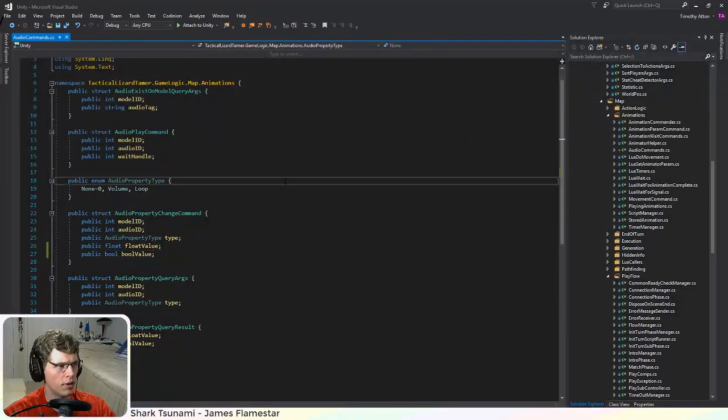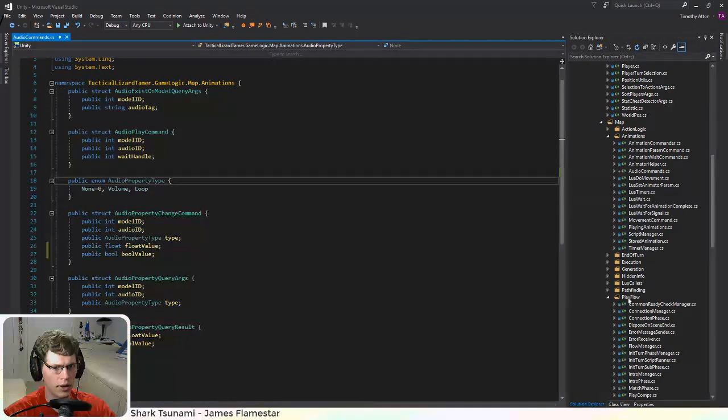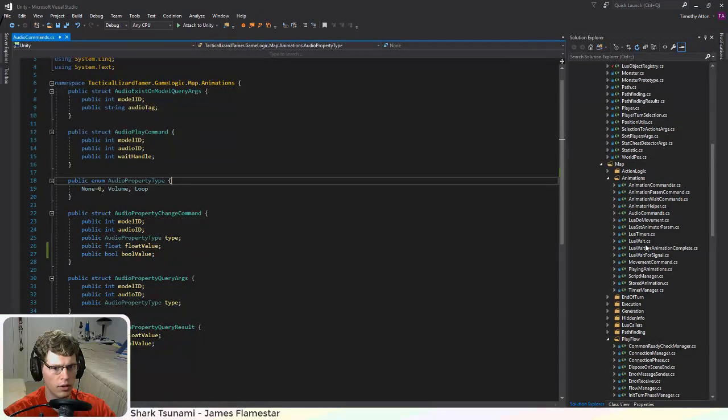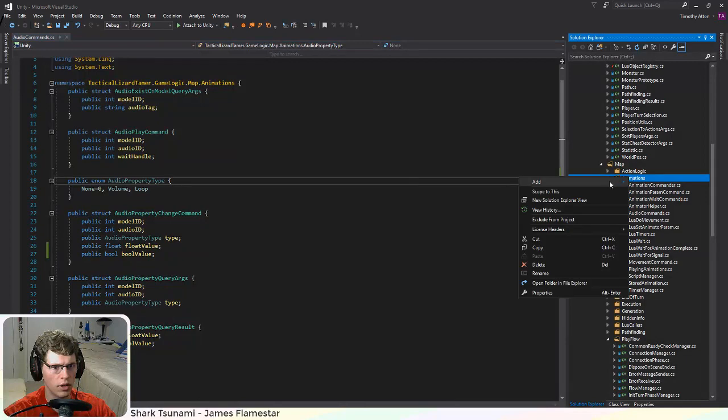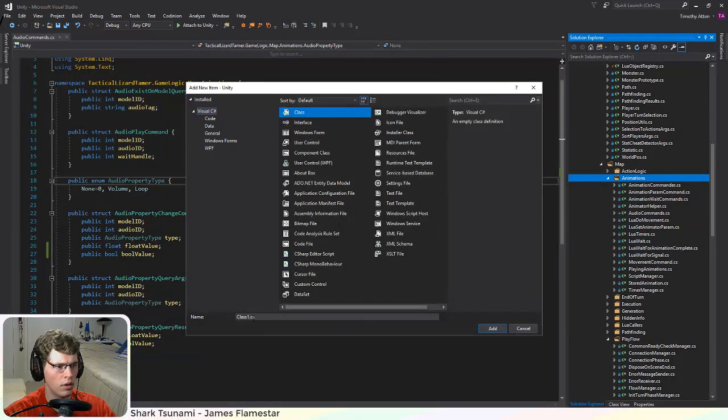So let's close all but this file because I'm going to still need that, and we'll go back up to here. And I have all these Lua function handlers, and that's pretty much what I'm going to create now. I guess the question is, do I want to put all these audio things in the same file? There's going to be a whole lot of functions, but they're all going to be very simple. But I think I will, because basically they're all going to just test if an audio exists and things like that.